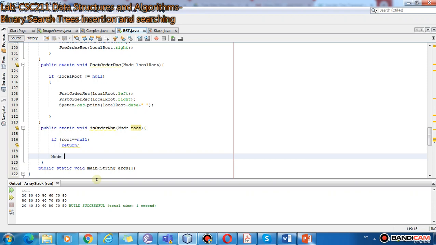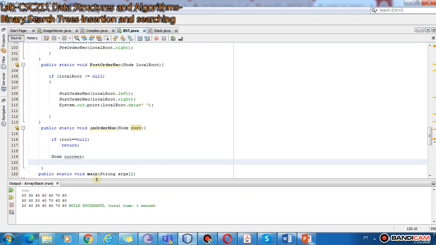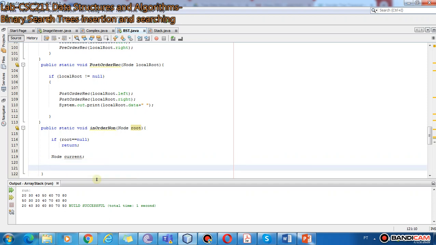Otherwise you have to traverse the tree. For that you need a temporary node pointer which we call current, and then you would need a stack.